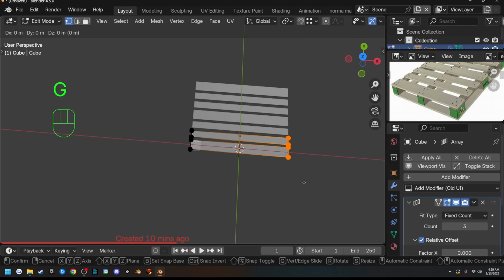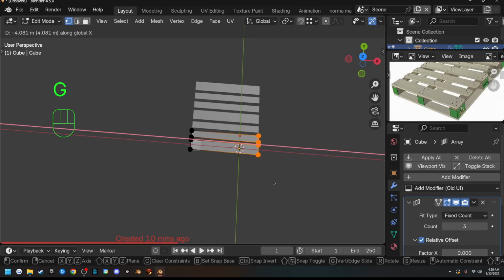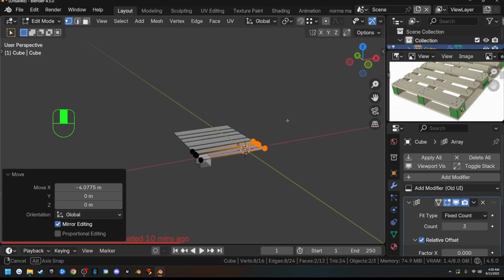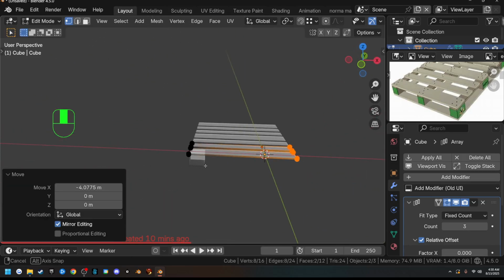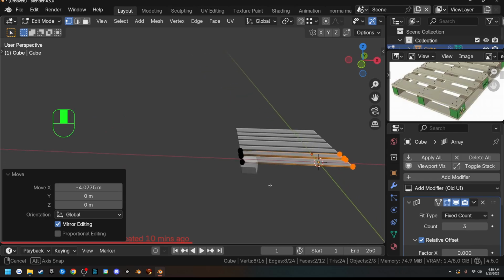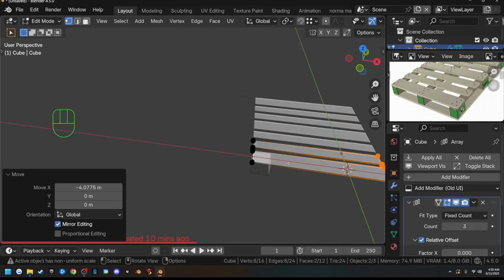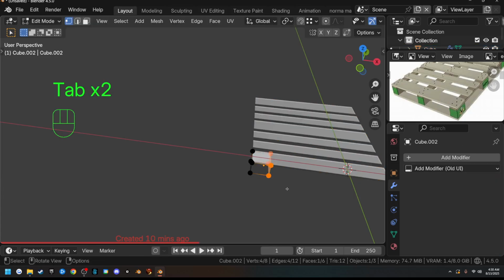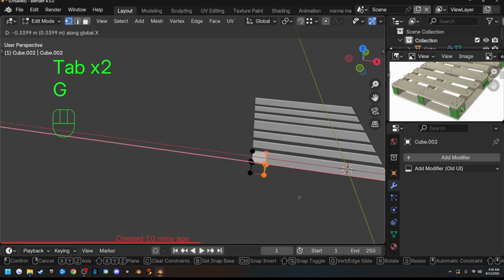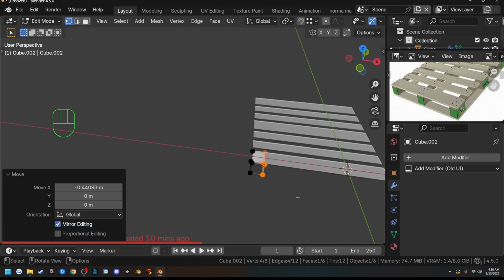I'll hit G and X and move them over so it's more in line with what it should look like. That looks pretty good. I think this needs to be squished a little more, so G X, something like that.